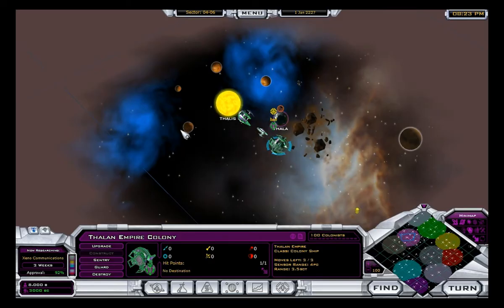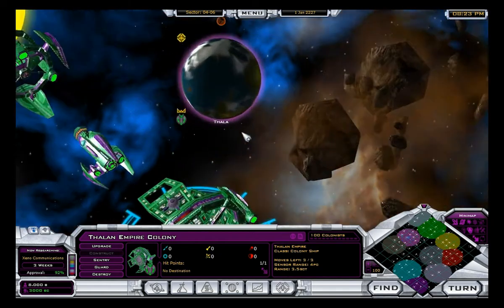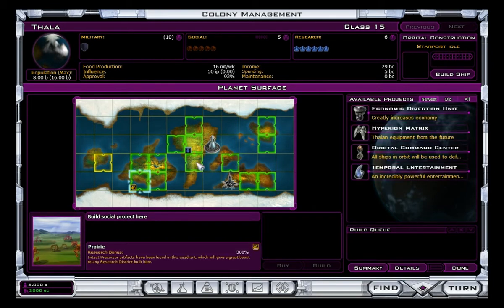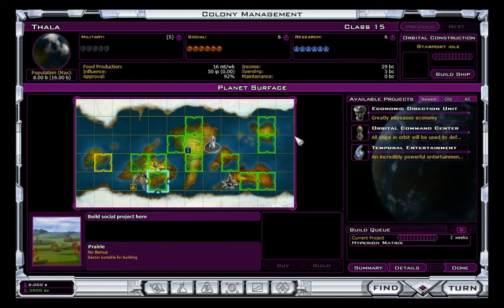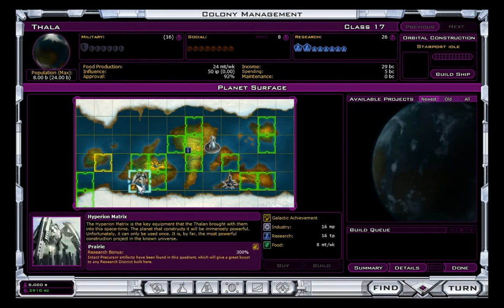Okay, welcome in space, and off we go. Now, I've got a very good starting position here, and started with a plus 300 bonus. First thing I'm gonna do here is buy the Hyperion Matrix.